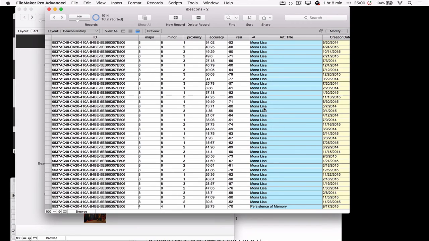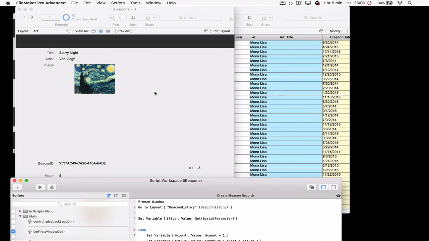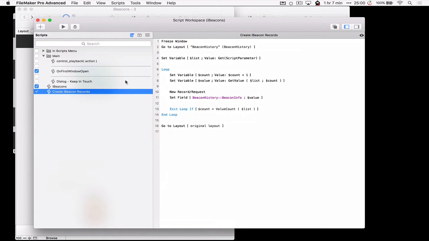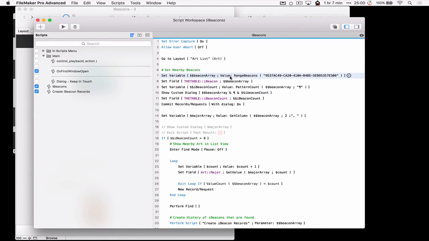I want to be clear one more time here, and I think I mentioned it in my last video. In order for these records to get created, or in order for FileMaker to be aware of iBeacons, a script would have to run. Something will have to happen in order for FileMaker to start looking for them. So it's not like you walk into a room and FileMaker just knows that you've walked into the room that has the Mona Lisa. You'd have to actually hit that refresh button or do something in FileMaker that would trigger that functionality. While that's a limitation in some ways, I think it makes this feature really important, and I think it's going to have some really great uses, and I look forward to hearing about all the different use cases that come out of this.